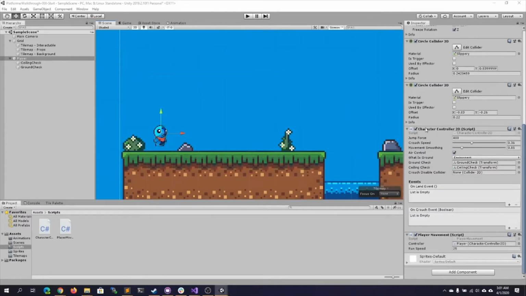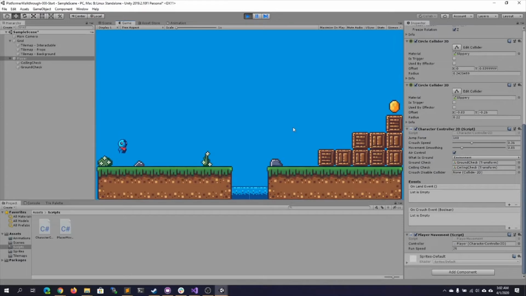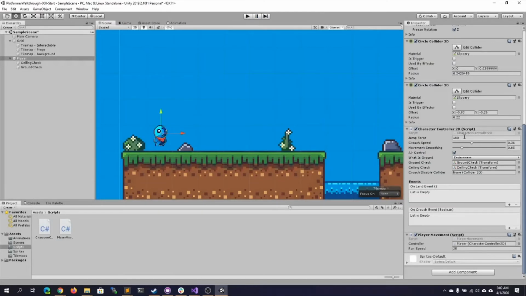Down here in the character controller 2D, we talked a little bit before about jump force. Jump force is how much force is going to be applied when you press the space bar. Right now it's 400. That caused us to jump pretty high, actually. If you lower this to, say, 100 and then run the game, we should jump not nearly as high. We're still going to bounce continuously because that's something we need to fix, but the jump force is literally determining how much force is behind our jump. I'm going to set that to 300 for now.